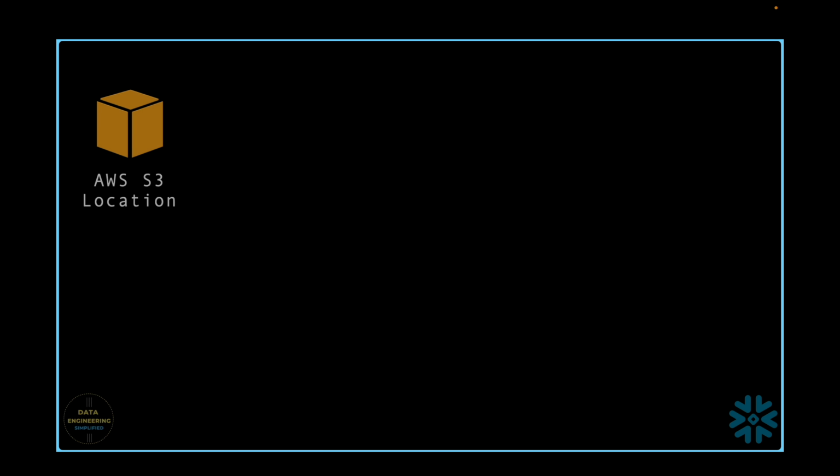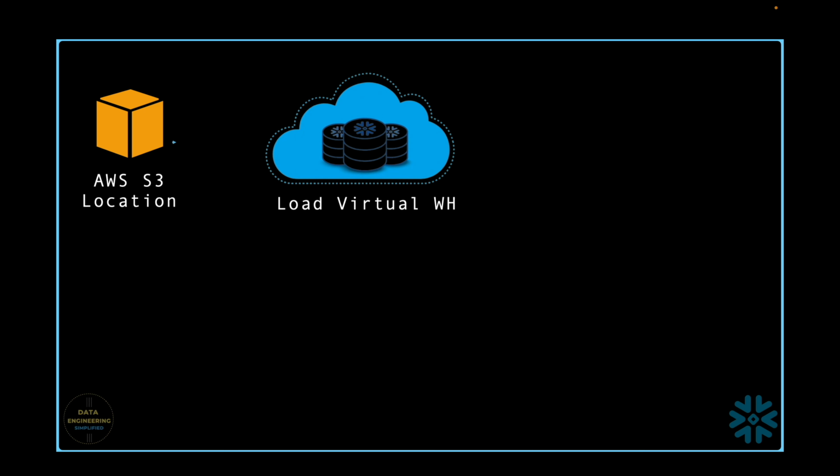Let's say we are running a copy activity and the requirement says as soon as the file arrives to the external storage, a copy command should be executed, and to run this copy command, we have to use the load virtual warehouse. When we created the virtual warehouse, we kept the auto resume and auto suspend properties as default values. Let's say the file arrives at 12 midnight. As soon as the copy command is triggered, Snowflake will check the warehouse property, and since auto resume property is set to true, it will activate the warehouse from its suspended state. And when the warehouse is changing its state from suspended to active, this duration is called a warm-up time.